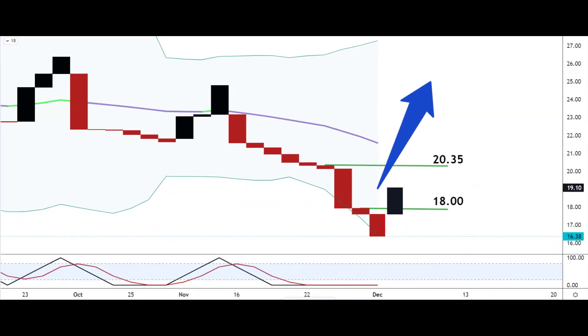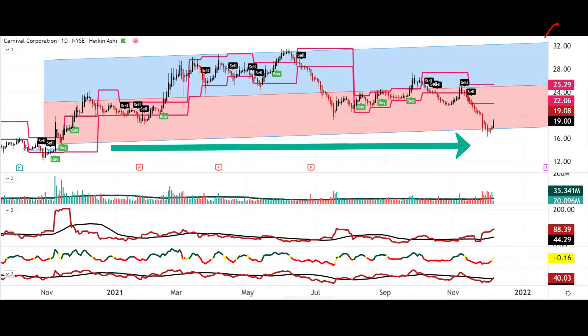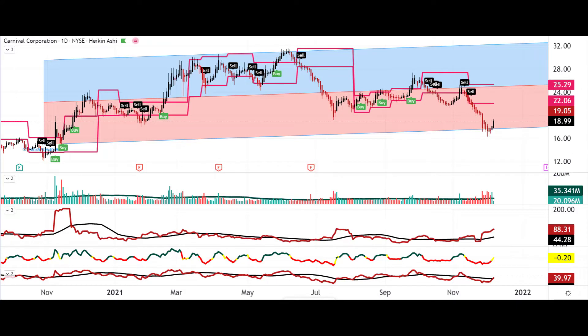The four-line break chart then for reversal signals. In this instance it's looking for a bullish entry and we can see the $18 mark there — that would be my two-bar aggressive entry level, which has been broken already. So the next upside number on a pure four-line break chart is about $20. That's what I'll be looking for in combination with the stochastics at the bottom moving up through the 20 zone for a possible long entry point. The daily chart shows really from late last year into this year more of a sideways trend between $18, $19 and up to $32, $33, and it hasn't really pushed out either side of that.